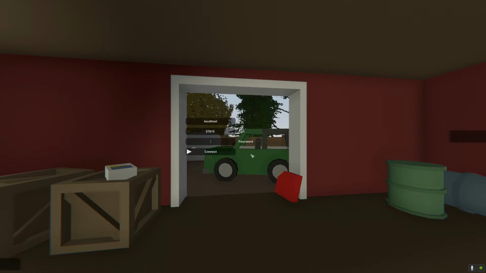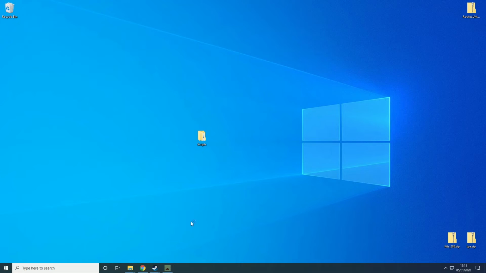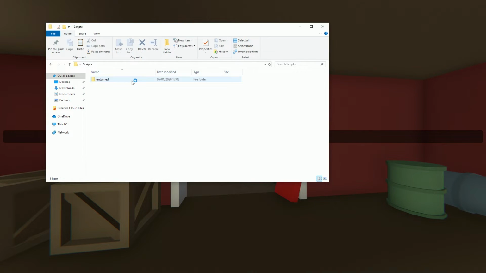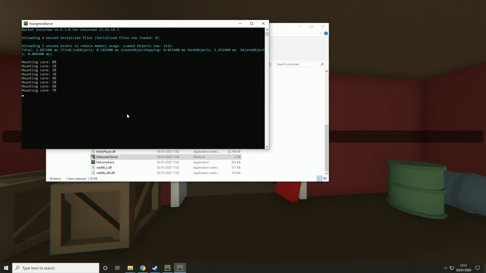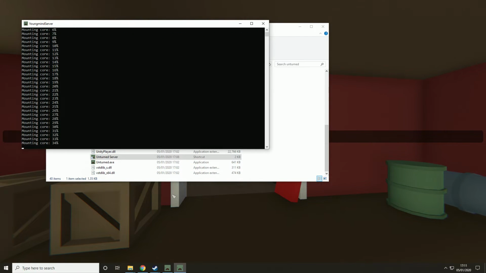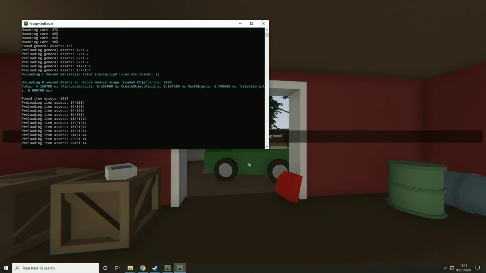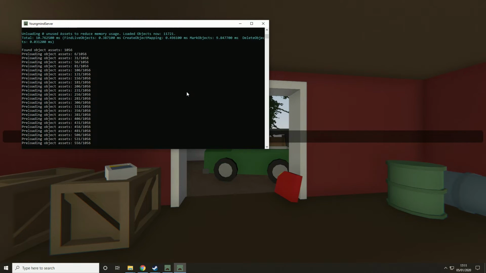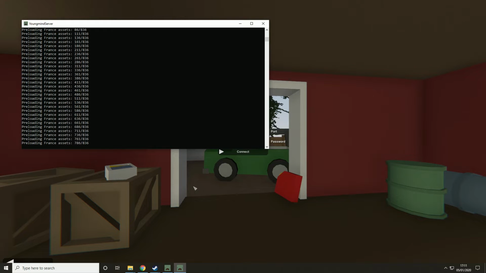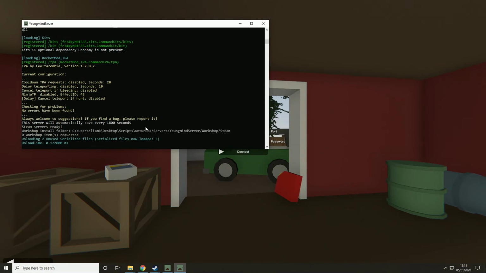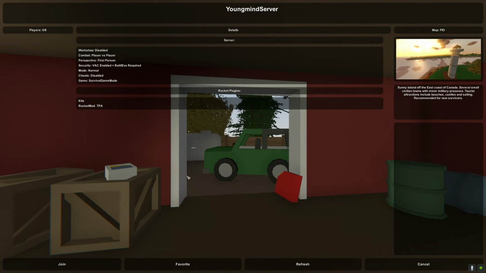So we're just going to connect to the localhost. Actually, what we need to do first, if we're not being stupid, is run the server, obviously. So the server needs to be up and running for you to connect. I completely forgot I shut it down. So as you see, it'll load all the Rocketmod plugins again, and then we will load into the game when it's up and running. So there we go, that's it completely loaded now, so we're just going to connect again and join.